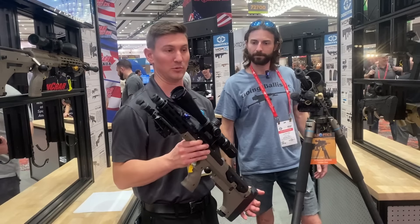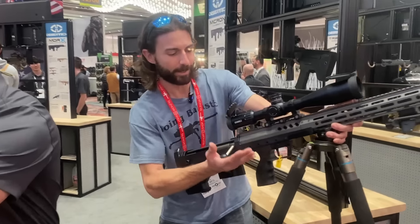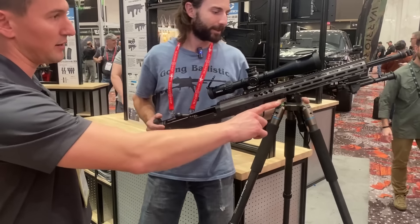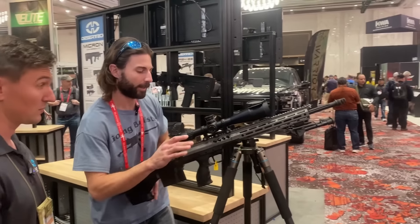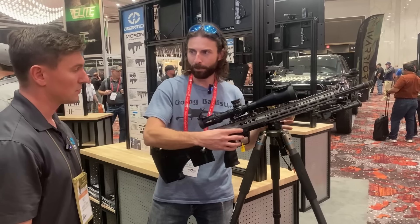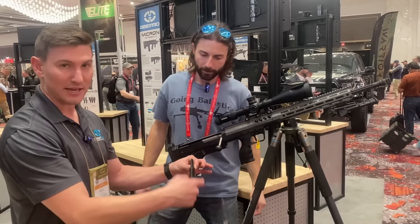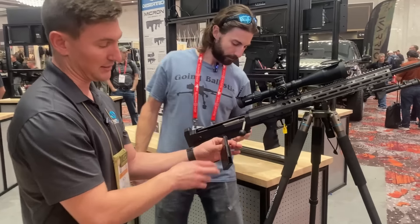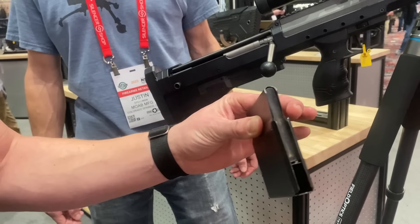The SRS platform is extremely modular whether it's for size or caliber — you can really swap back and forth between all of that. Right here is a 26-inch .308 configuration — look how short that is with a 26-inch barrel because the action is all the way back. Switching calibers is just barrel, bolt, and magazine swap. All the mags have the same exterior dimensions; you just remove the spacer and adjust the follower and spring length for magnum calibers.